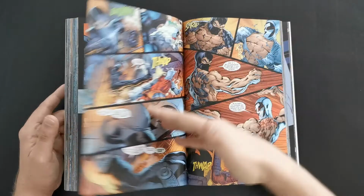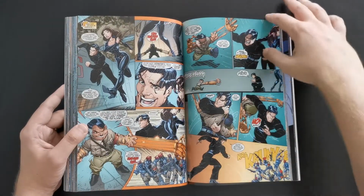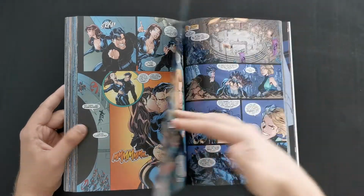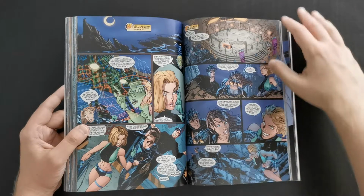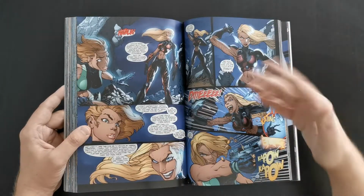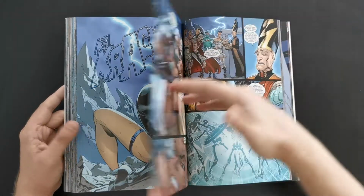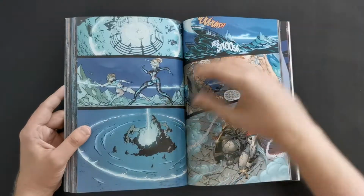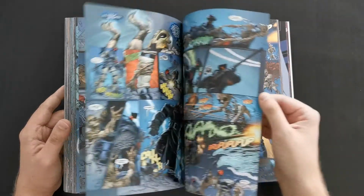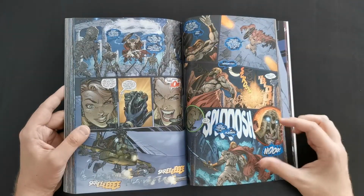But, you know, hopefully maybe this book or another edition collecting the same material will be reprinted, or even a hardback. You know what, I'd love this to be a hardback, just an oversized book, same scale as this, but a hardback edition. You know, just to cycle back and say that I don't have any problems having it in paperback. I think it's very cool. But yeah, I would certainly upgrade it to a hardback edition if they did one. But we'll see. I don't know how popular this book is, to be honest.